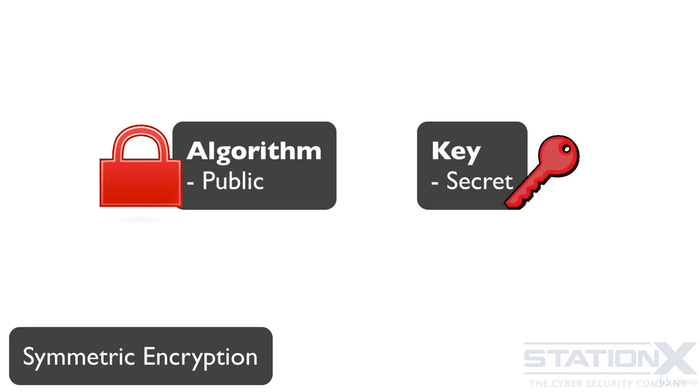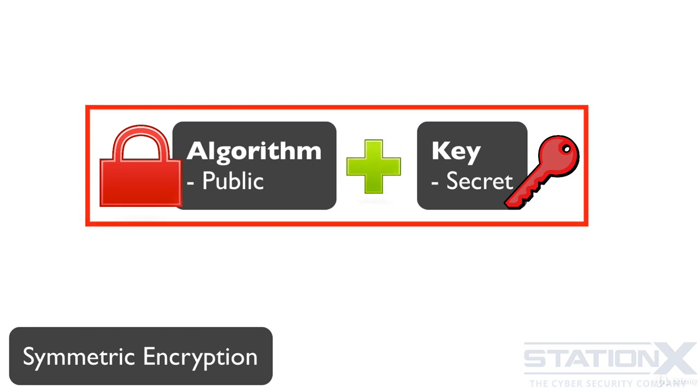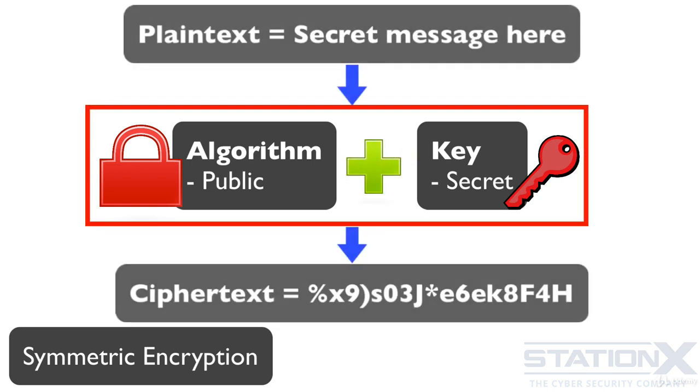The algorithm and key combination determines how the plain text will be jumbled up, which is a process of substitution and transposition of those characters, which just means that they move the characters around and they change a character like A to a Z. And if the algorithm or key are weak, then the encryption will also be weak. So let me show you an example.